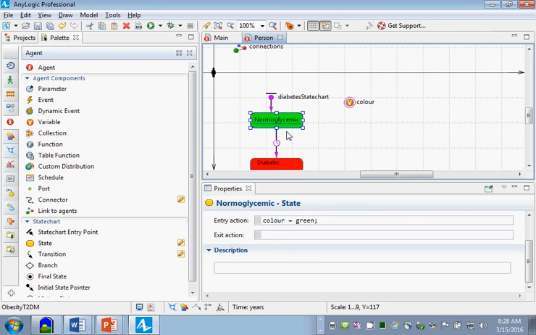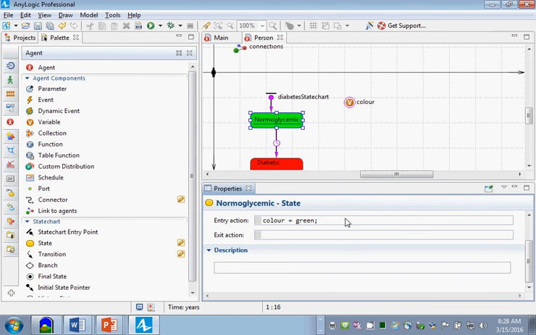Okay, so yes. Do you have to specify an exit action, or is that only if they change within the state? No. Great question. So you'll notice you have the option of specifying an entry and an exit action. It's not like you have to specify both together. There are times where it might be convenient to specify an exit action.